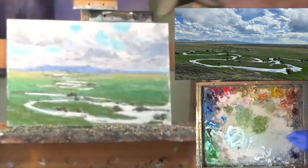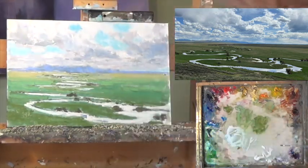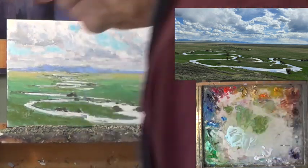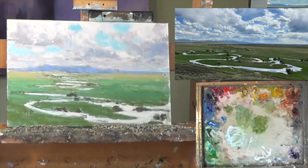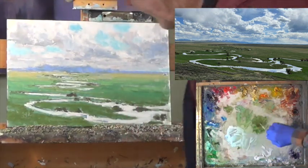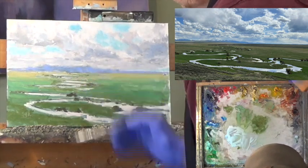But let's do some more here. Let me get some more emerald out. That's what I need. Just slow down and get some emerald. Got lots of time, 20 minutes left, or probably 18 minutes left because I started a little late. Okay, here's olive green. I'm using an olive green by Gamblin. Gamblin olive green. All right, let me check the progress from back here. Okay, it's making sense. All right. More emerald in the mixture.